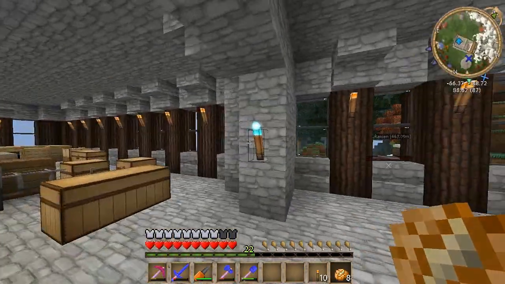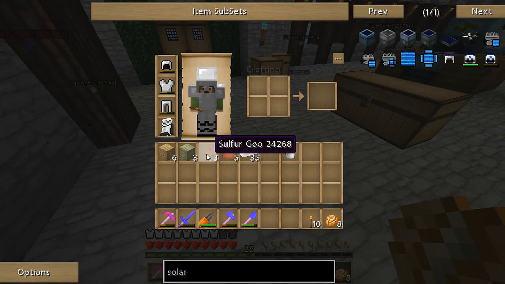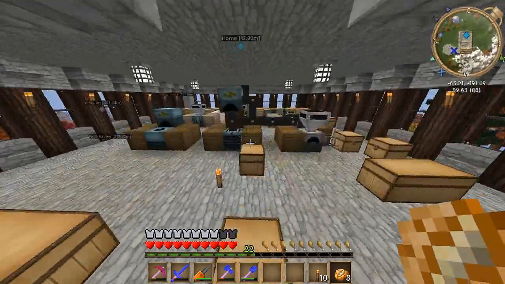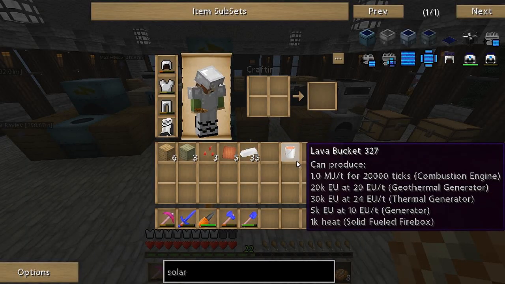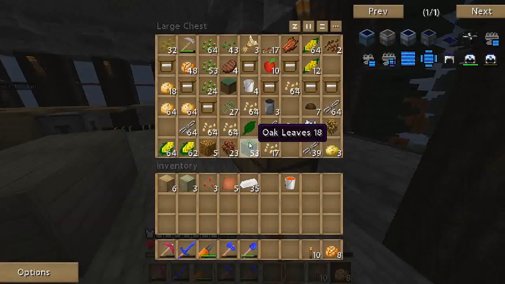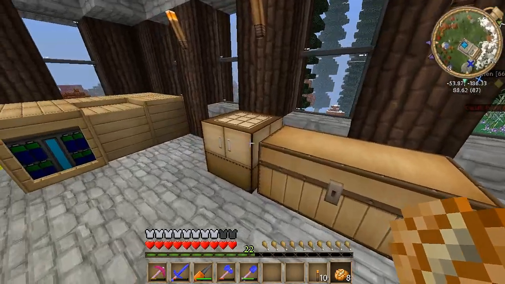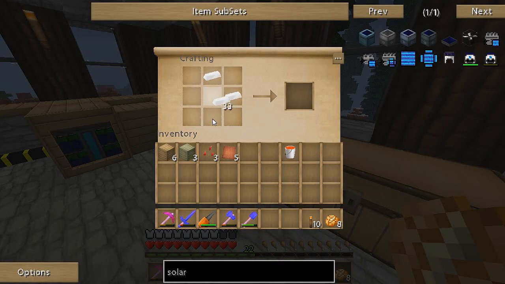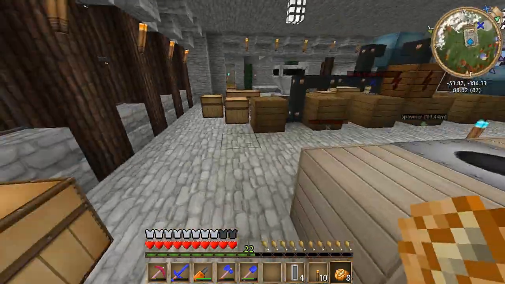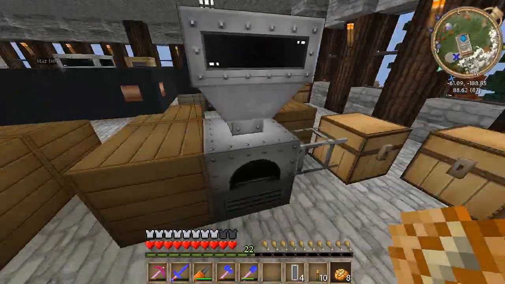I made these sulfur torches too, which you get like 8, but there's like loads of this stuff that falls on the floor. Sulfur goo. What do you use sulfur goo for? I'm interested to know. Food chest, totally cranked up. I made these untreated frames by accident when I was making the sale for the windmill upstairs. So I may actually make a small bee farm somewhere at some point.